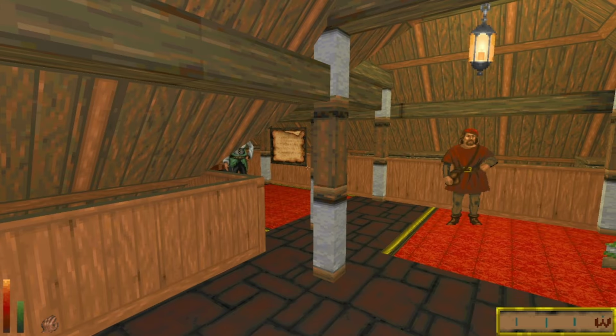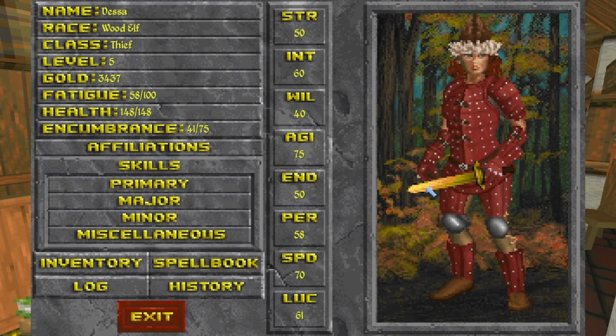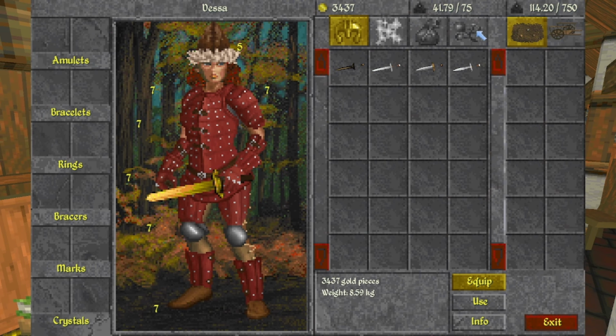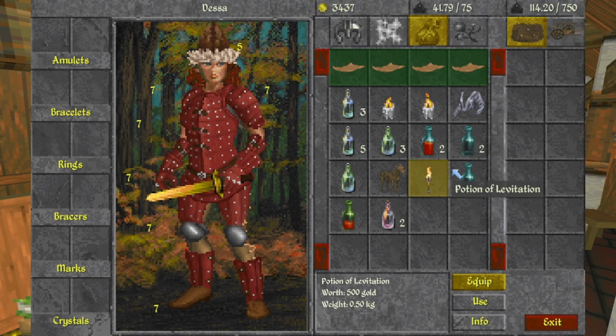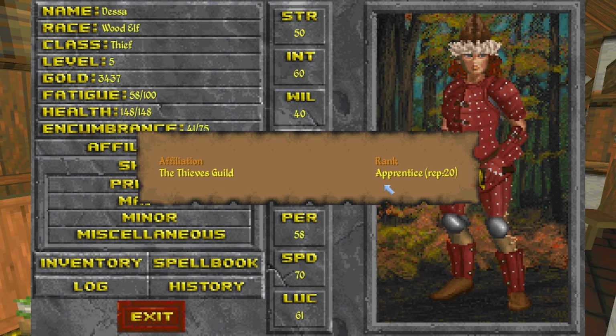But I'm thinking that'll be the end of today's video. We've got a lot of progress here. We gained a decent amount of lockpicking skill. We're building up our resources here. We got a ton of potions for when we start doing more heavy dungeon delving later on in the playthrough. We're ranking up in the Thieves Guild reputation here, now at 20.